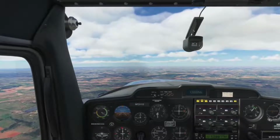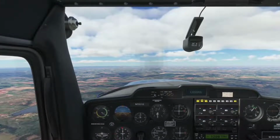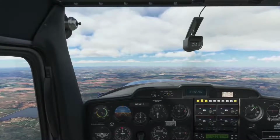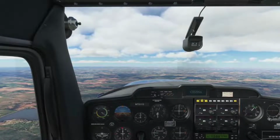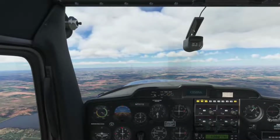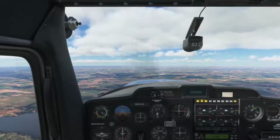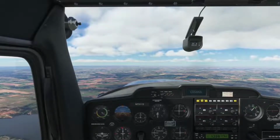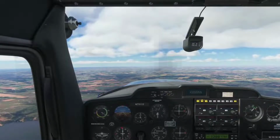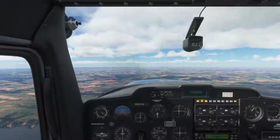Is what we want, more or less. And if we're going 100 knots, just say, for example, at 1,000 feet a minute, that would be 1,000 feet per nautical mile, basically. So yeah, I say we start our descent about 10 minutes out, give or take. That way we have about 5 or 6 miles of room, more or less.